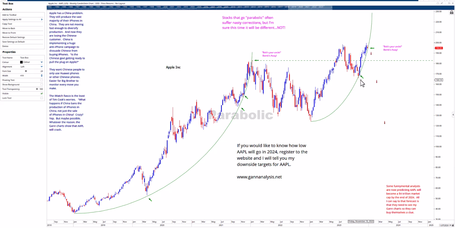The difference with fundamental analysis versus Gann is that Gann uses cycles to pinpoint when you're likely to get a top. It's not perfect, but when the Gann cycles cluster, you have a better chance for a top. And then when you take out Gann support, you have confirmation that the cycles actually did call a top.